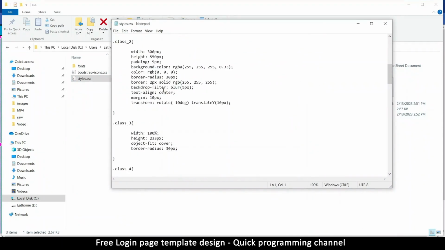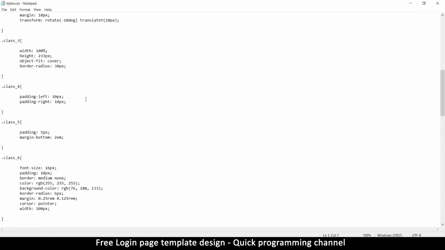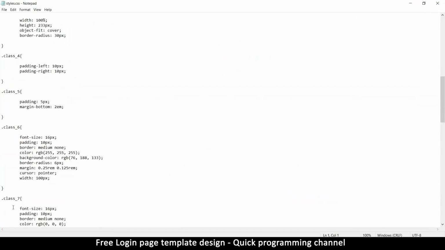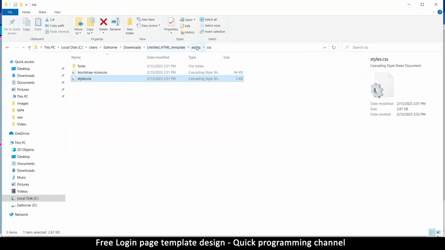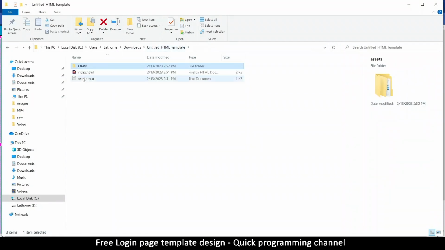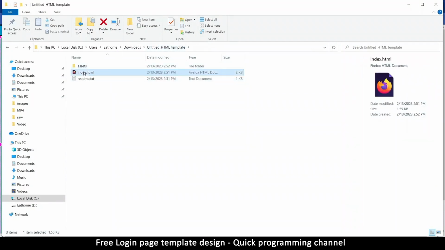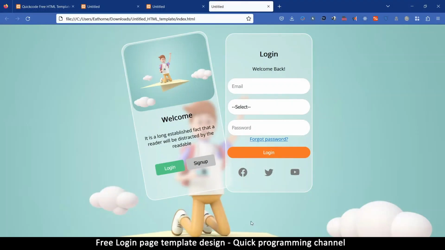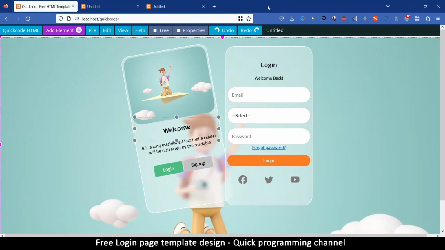You can go through the CSS. It's well formatted so that it's easy to see, but the classes are just named with numbers like this. You can always change these as long as you change them in your HTML file as well. So back to the main folder, you see there's an index.html. If you just double click on that, it opens the actual HTML file in your browser like this. So that's how you grab that thing for actual use. So you're free to use this for commercial or personal use. It doesn't matter. It's all free.